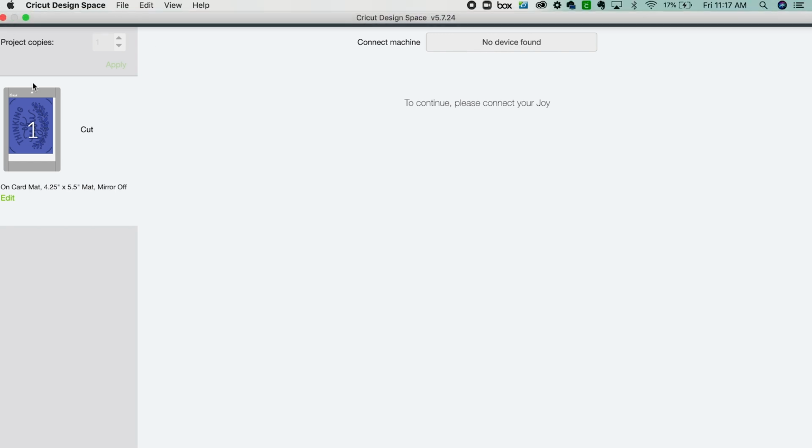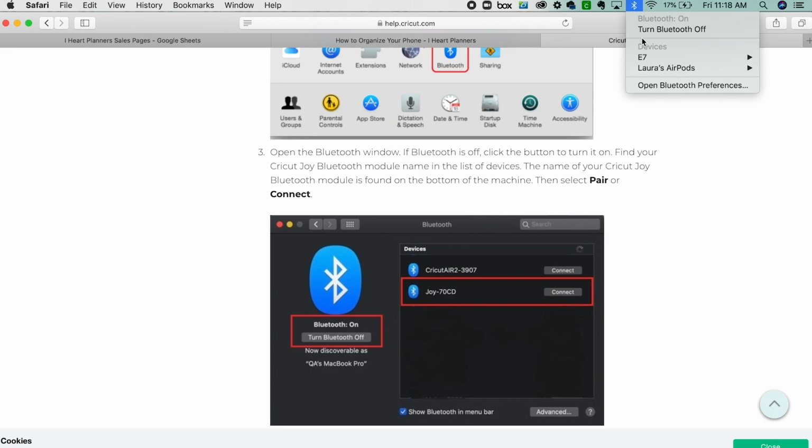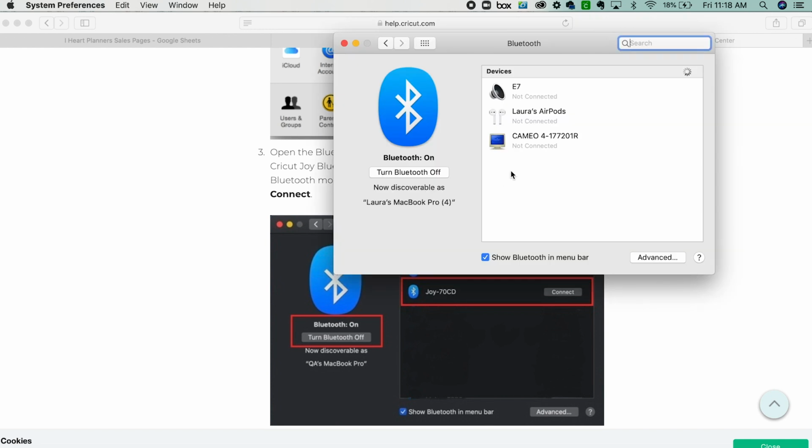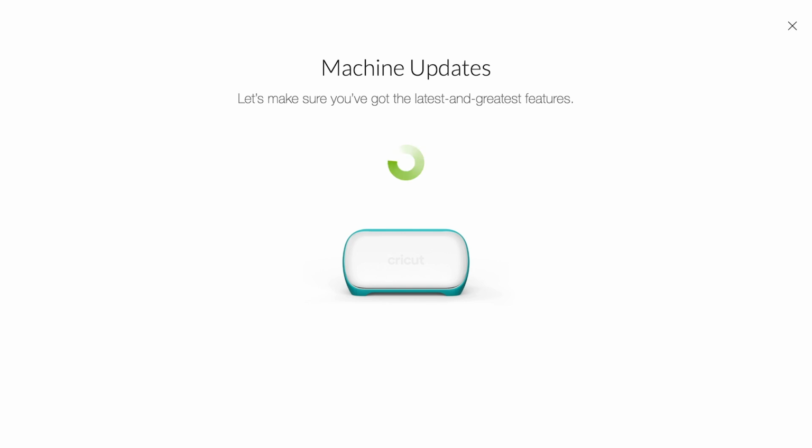That's interesting. Okay, so I haven't really done anything to try to connect it, so I'm wondering if that could be part of it. It's not showing up as an option, but if we open Bluetooth preferences, oh, here it is. I just had to connect. Okay, now it should be connected. Now, okay, good. It says Joy, it's found it. All right, that wasn't too hard. I think you just have to do that the first time to authorize it to connect up. There we go, we got it, perfect.